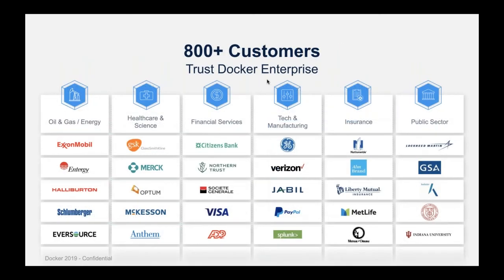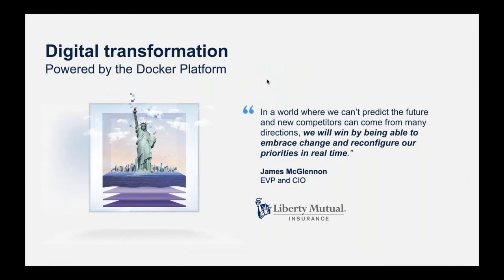Here's just a sample of our 800 plus Docker Enterprise customers, again, covering a full spectrum of industries and segments. Here are just a few of them that we can talk at length about, but let me go into one particular example, which is Liberty Mutual. Liberty Mutual was on stage for us at a previous DockerCon, and they talked a lot about how the Docker platform is helping them execute their digital transformation, because it is an imperative for their business, and it continues to be an imperative for many other businesses as well.